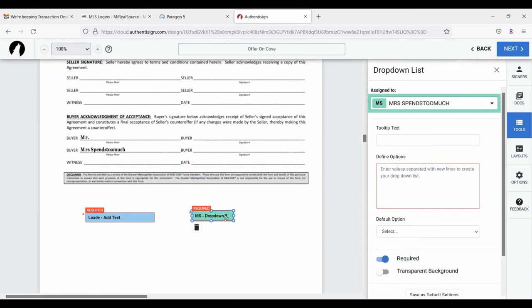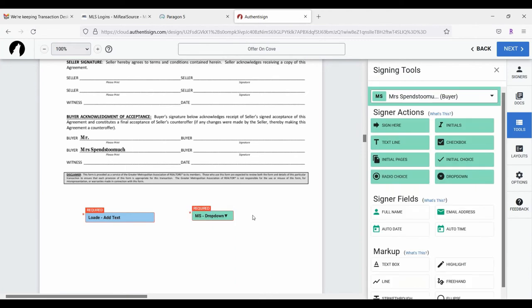So this looks like an option to select. You can do different options of what they want to select in the drop-down menu. If I want to add additional options for them to choose from, wording, I can do that. It looks like you can type in multiple options, and then they'll have an option to select which one. It's a good one if someone doesn't know what their client wants to type in a box. They have multiple options, you can type each one and it gives them the option to select which one. So we'll leave that in there. I kind of like to see how it looks.